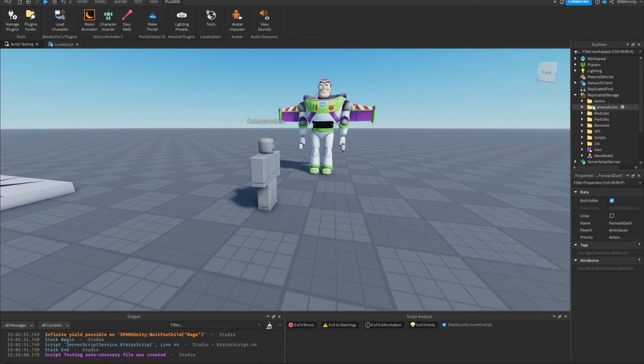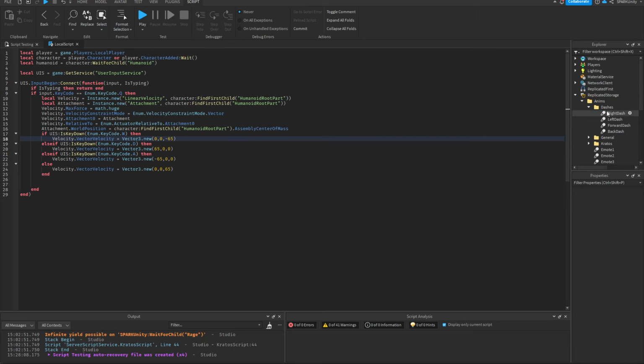Go in replicated storage. Go in animations. Create a folder named dashes. Add an animation there. Paste the ID in. And do the same for the rest of your animations. Okay, so I have all my dashes in this folder right here.